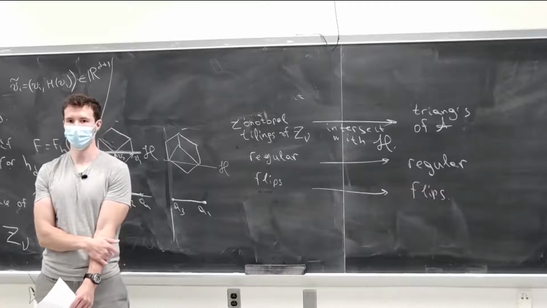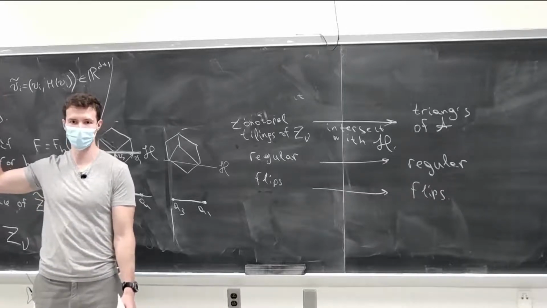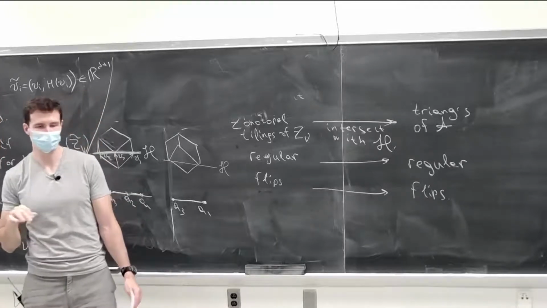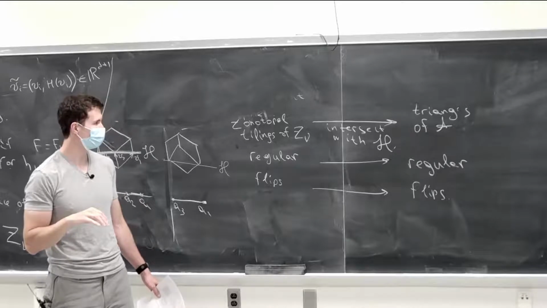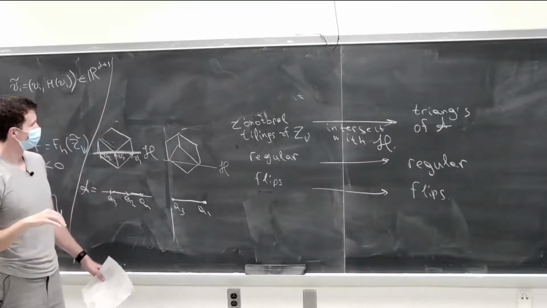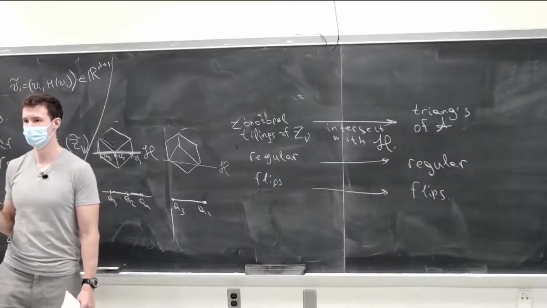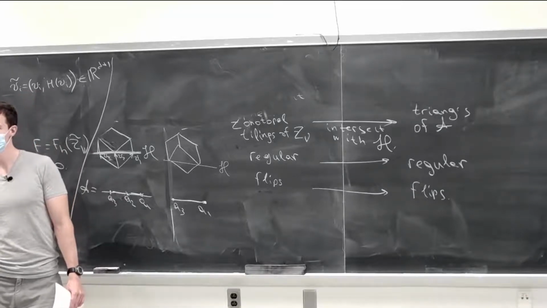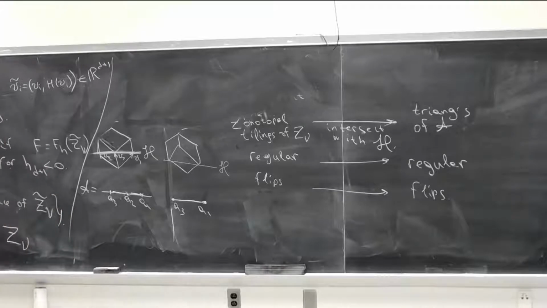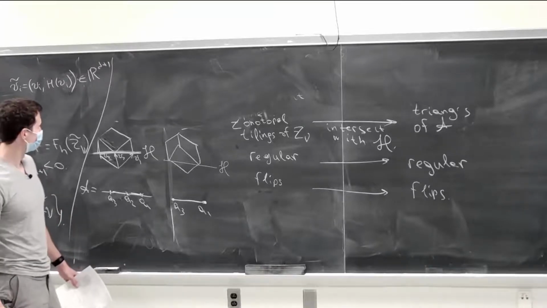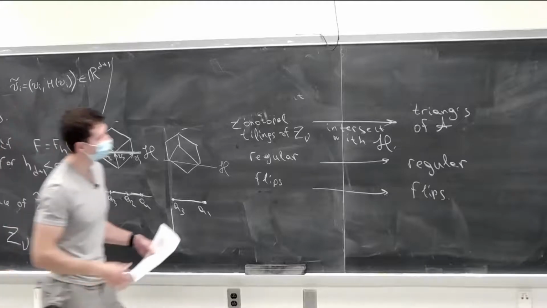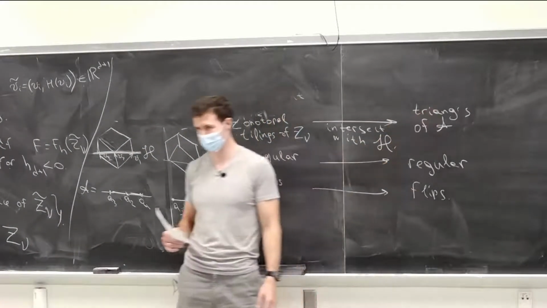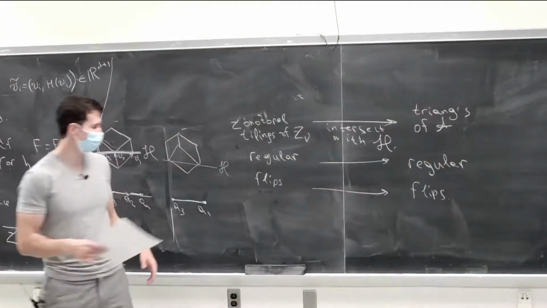Who thinks that the answer is yes? Raise your hand if you think the answer is yes. I think that the answer is no. 1, 2, 3, okay. Some people are unsure, but some people, all right. Why would the answer be no? Okay, so a lot of negativity in this class. All right. I mean, you know from past experience that for triangulations, the answer is no. There is a non-regular triangulation.